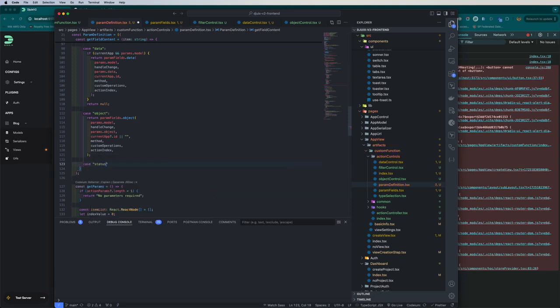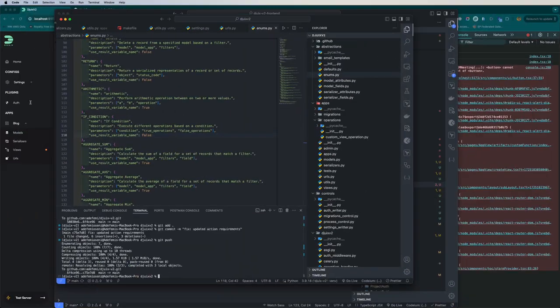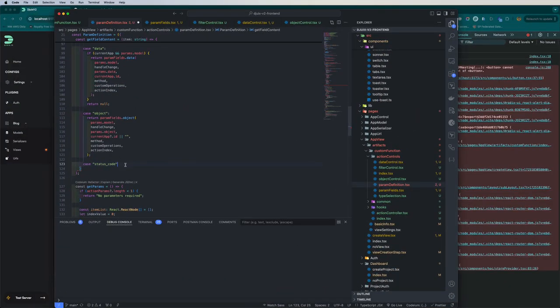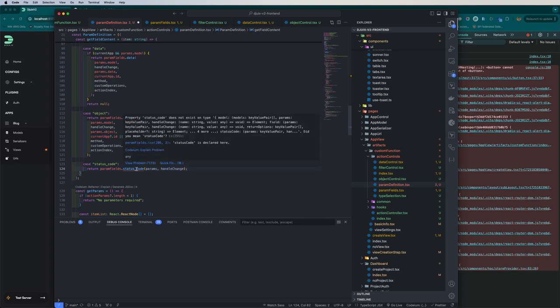Case status code. Why are these separate? They are parameters now. You don't want to be checking, you're just reading. All the parameters that are coming from here are just going to be read. For object parameter, this is what I want to use. For status code, this is what I want to use. Everything is already identified like that. So status code, then we return. What does status code take?